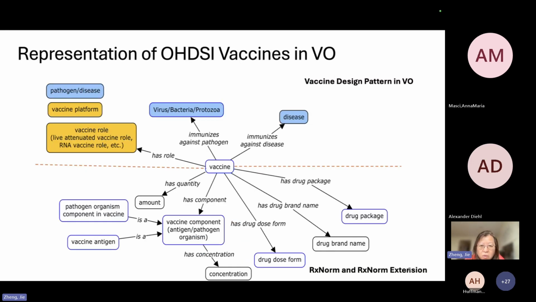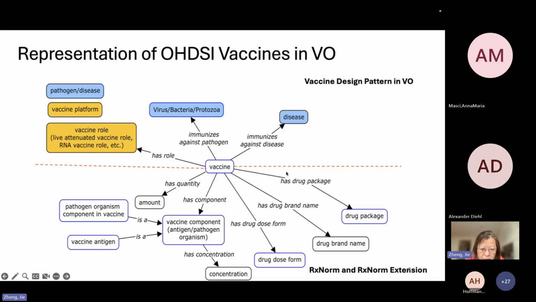So in the VO, we have our existing vaccine design pattern, which includes what kind of pathogen the vaccine is immune against and what disease it is immune against, and also what the type of the vaccine is, and it is implemented using different vaccine roles.